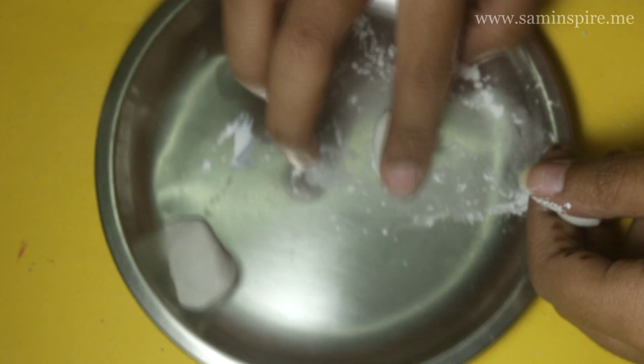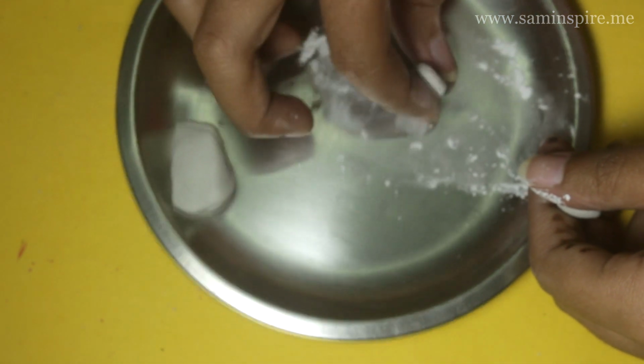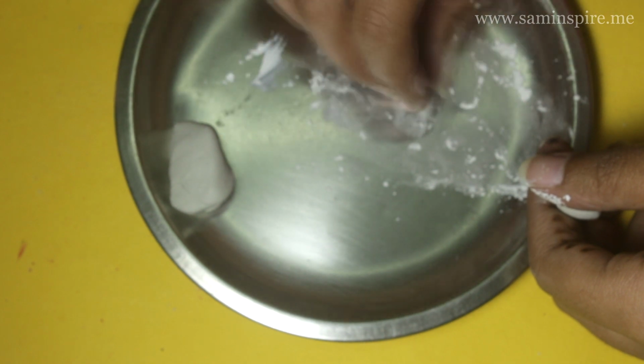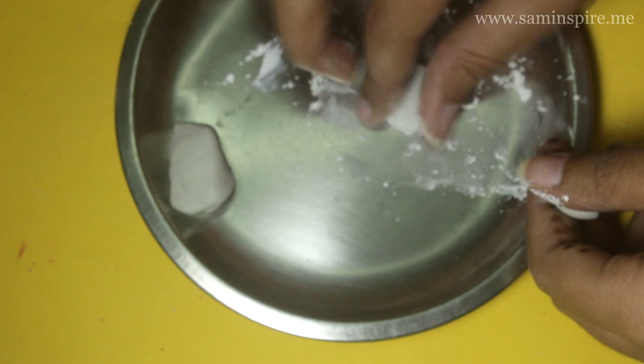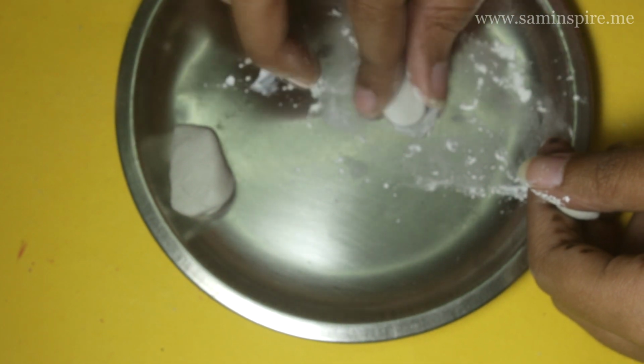Here I'm making two cute slippers. These are like the beach slippers that we wear to the beach. If you find rocks that are smooth, then you can work with them. But honestly, I did not find any rocks around me that were smooth, so I had to work with the rock that I found.